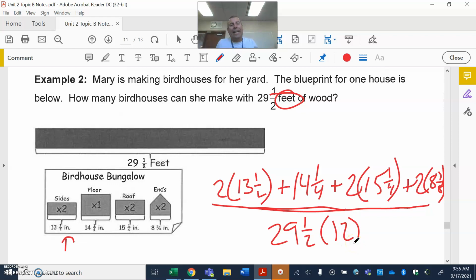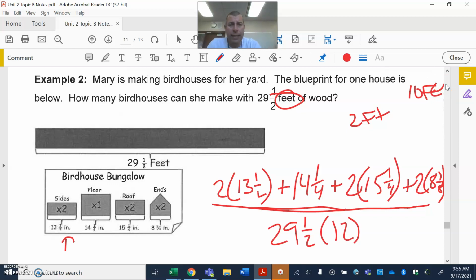Okay, so here's one of the things that we want to get you in the habit of doing. As you set stuff up, we want to check and see if it's true. We want you to get in the habit of getting started, making sure it's analyzed and it seems appropriate. And I'm looking back at this and I'm starting to think I don't like what I have here. I'm going to break it into a smaller situation here. Let's say I know I need 2 feet for the birdhouses, and I know I've got a 10-foot piece of wood I'm using. Well, how many can I make? Well, I can make 5.